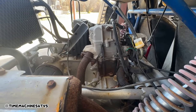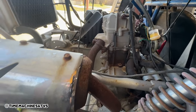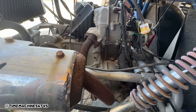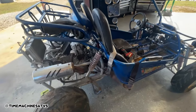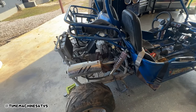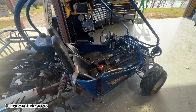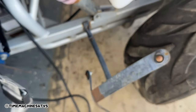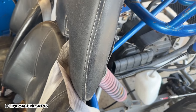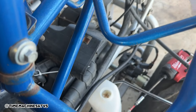See if we have a solenoid so we can get the electric start working with the key instead of me having to jump the solenoid. And we're going to ride it, see what it does. The only issue I could foresee is if we're going wide open throttle for too long of periods of time, maybe it needs that pulse pump to keep up, but I don't think so. We'll see. This overflow bottle looks pretty promising and crunchy. Just some leaves, I guess. I thought it was rust.